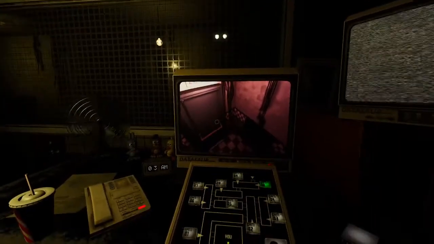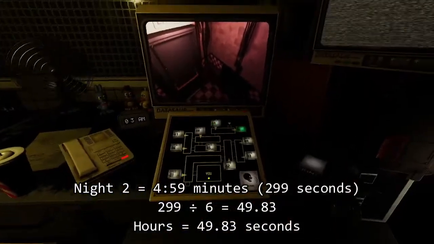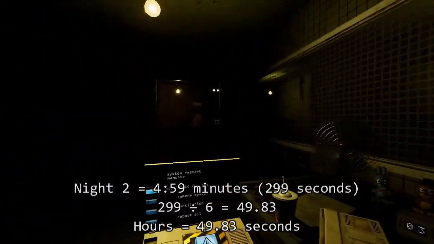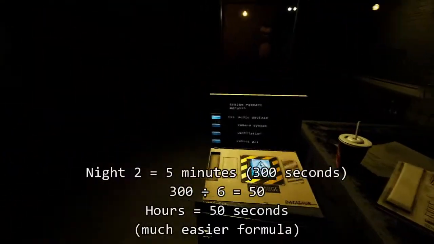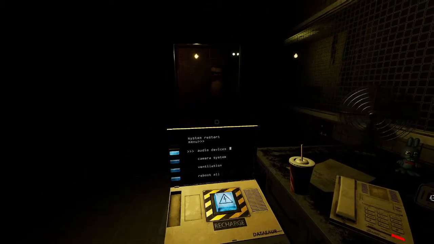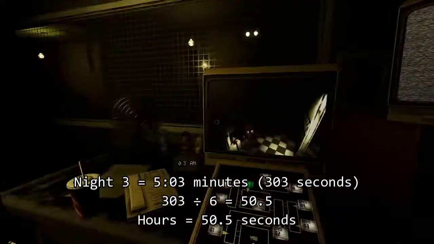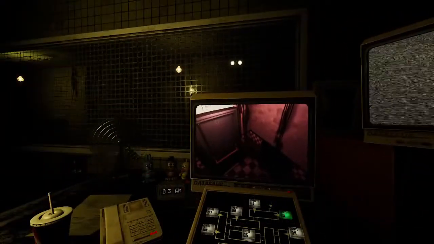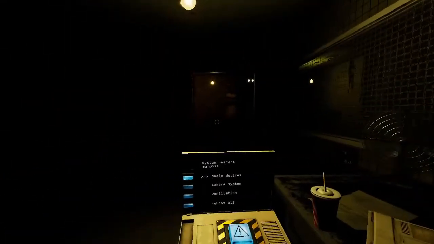The second night adds actual threats, so the night is longer. This is close to the wiki's estimate, but it's actually 4 minutes and 59 seconds, meaning every hour lasts 49.83 seconds. On second thought, let's just go with the wiki for this one and round up before I get another headache. The third night, however, lasts 5 minutes and 3 seconds for some reason. Therefore, each hour lasts 50.5 seconds. Yay. These are obviously minor differences, but Springtrap being able to break space and time is kind of an important detail, as you'll see later, because this isn't the only thing he can do.